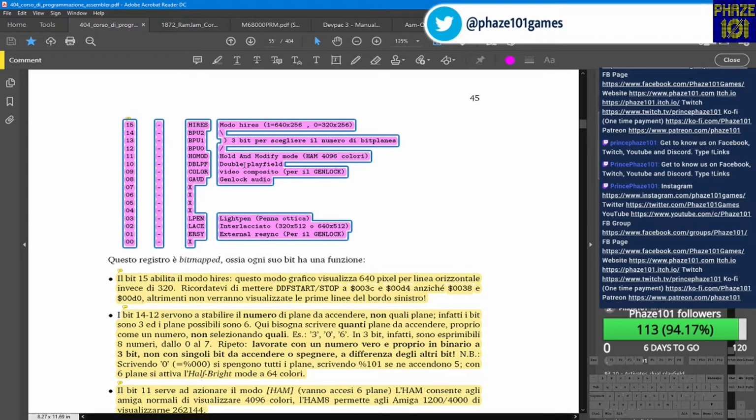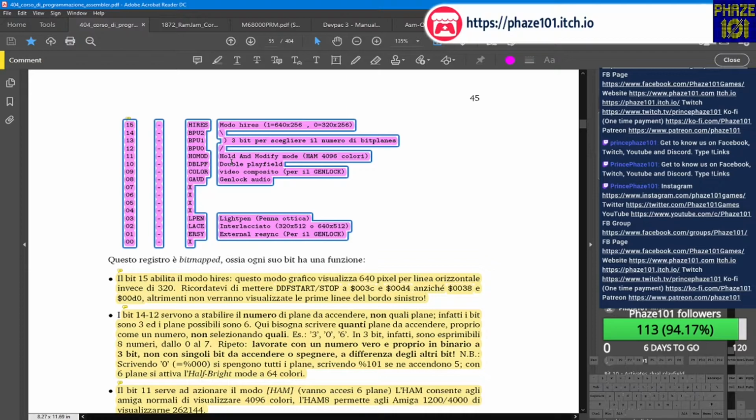And then the Amiga has another mode which I haven't mentioned yet, which is dual playfield. So dual playfield, or double playfield as we call it here, is a mode where you use the odd bit planes and the even bit planes. So you have, let's say, 4 bit planes: bit plane 1, bit plane 2, bit plane 3, bit plane 4. Bit planes 2 and 4 are even numbers, so those are the even bit planes. And then you have bit plane 1 and bit plane 3. Those are the odd bit planes.